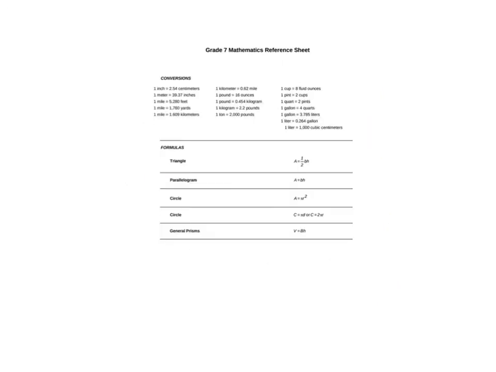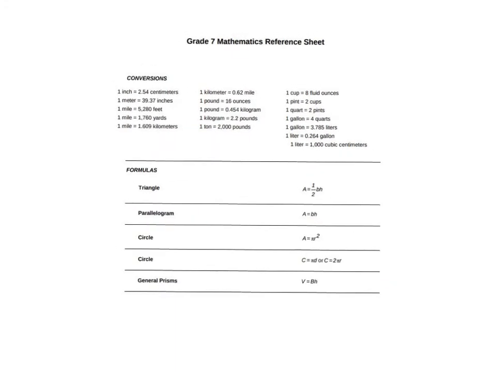The last page is the grade 7 mathematics reference sheet. So this reference sheet gives you all the formulas that you'd be given for a final exam or a state test. So this is a 6th grade one too, and I think even 8th grade. So a lot of the formulas that we need are on here, but some of them aren't.